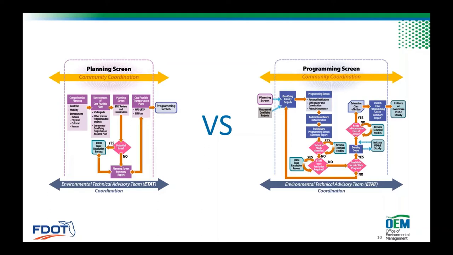But the programming screen, these are the priority projects that are coming up from our MPOs or the district. These are the ones, in the near time horizon, that we are expecting to move forward with into the environmental document. So this switches from, it's still great if there are any new critical flaws since we've seen this last and there's new things out there that previously weren't considered. Critical flaw identification is always welcome. It's always better to find out at this stage than to find out later.